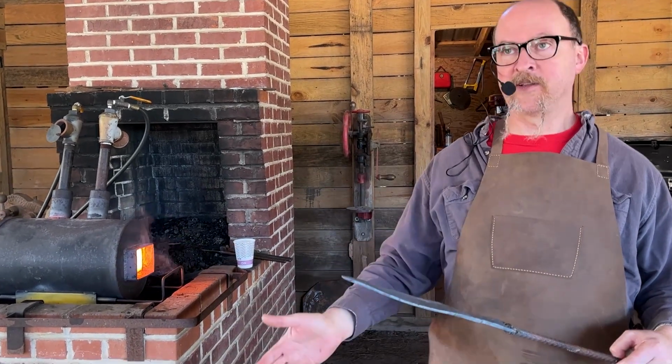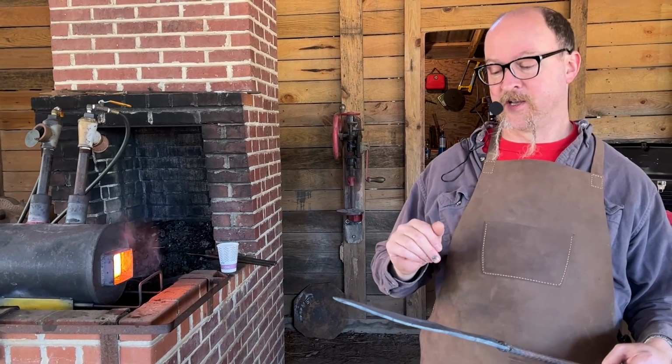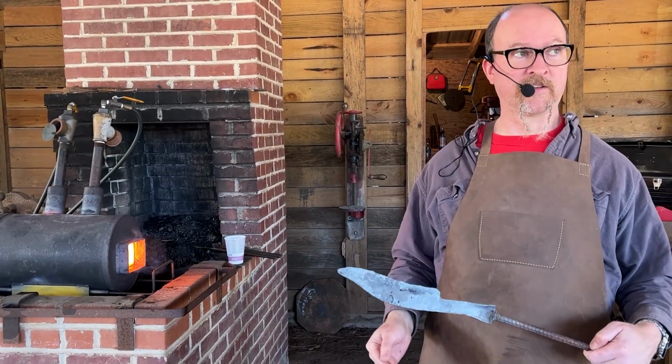You can do everything by hand. You don't need fancy grinders, shapers, and stuff. That's one thing that's nice with forge finishing. You can go by hand.